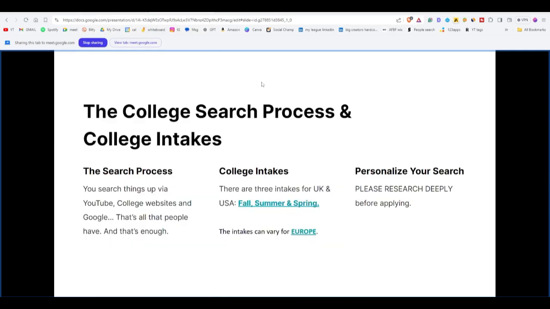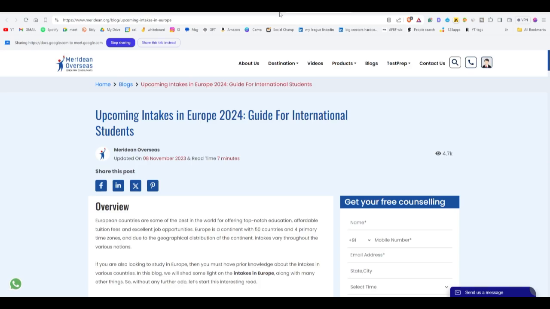Yeah. So in the college intakes, there are basically 3 intakes in UK and USA, particularly fall, summer and spring. People don't pay much attention to the summer intake, and the fall intake is particularly the major one, because in the fall intake there is a scope of early decision and early action as well as restrictive early action. So if you get into this, there is a very good chance that you can easily get into a higher college, because the acceptance rates in the fall intake are higher. That's the basic point. That's why people go for early decision and early action.